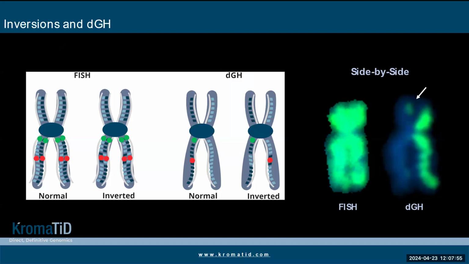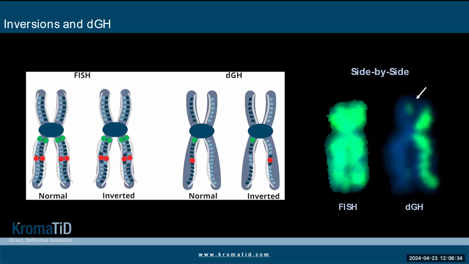To illustrate the signal pattern difference with DGH, we'll first look at the two pairs of chromosomes in the graphic. The pair on the left underwent a FISH reaction, and the pair on the right underwent DGH. In each pair of chromosomes, the right-hand one has experienced a small inversion. In the FISH reaction, this produces no change in signal pattern because both DNA strands are present and bound by probes. However, the single-stranded DGH example shows that while the green probe hasn't changed, the red signal is now on the opposite chromatid due to that inversion.